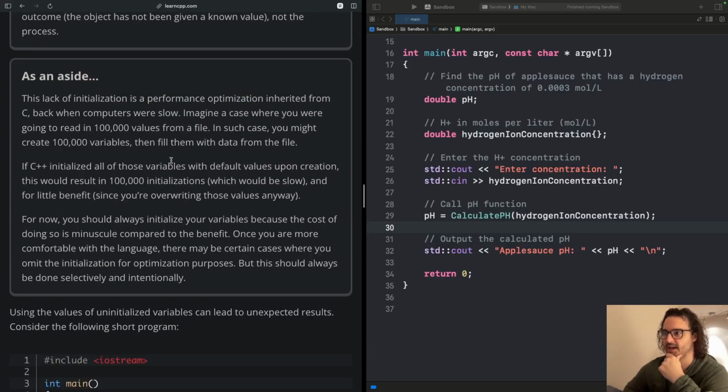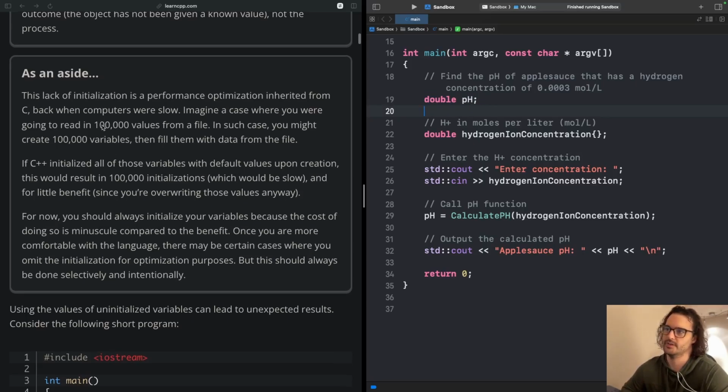Okay, as an aside here, there is a reason. You might think, oh, why is this default initialization even present in C++ and C? Why does that even make sense? Why give a variable a random memory address that doesn't have a data value in it? Well, the reason is from the early days. If you had 1,000 values from a file to read, and you had to create 100,000 variables, imagine setting this to some dummy value, let's say 0, but having to initialize 100,000 of these with some value that we're later just going to change in our program.